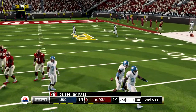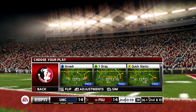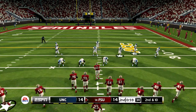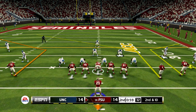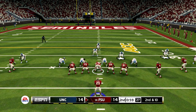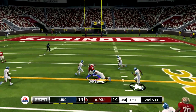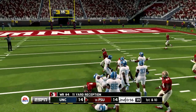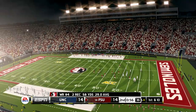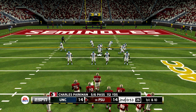I love the toughness here by this quarterback — sitting in until the last second, trying to make a play downfield, only to have this defense get to him. He's got to do a better job feeling things out, but at least he has awareness and toughness to sit in that pocket. He pulls it down, tackled at the 25 — first down, 10 to go, ball at the 25.